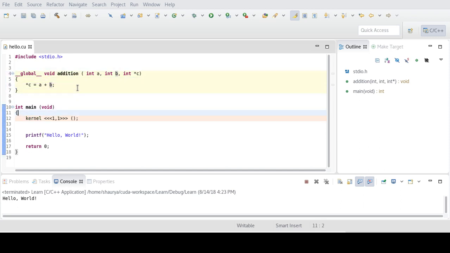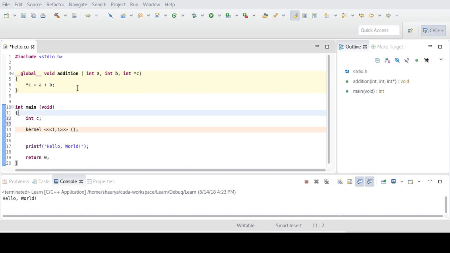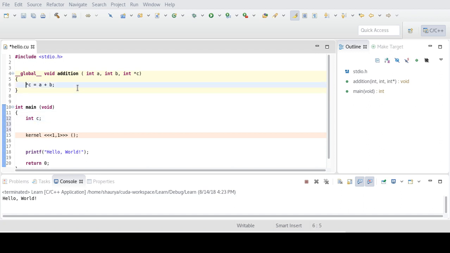So we can then just define a variable c here. This is going to hold the value on the host. Alright, so let's just comment a little bit here. This is a kernel function that is called on, or rather executed on the GPU.